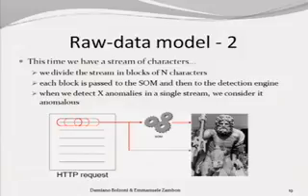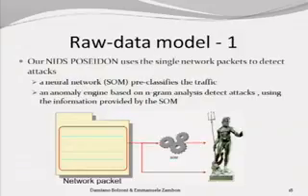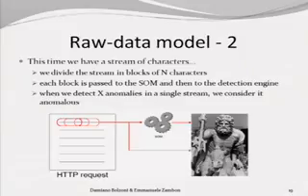So we have the stream. If we are using length 5, we can have maybe something like 200 blocks. Before, it was easy to say if the whole payload was anomalous, because we got only one answer from the system, anomalous or not. So it was easy to say when you had to raise the alert. In this case, when am I going to do that? When I find one, or what?